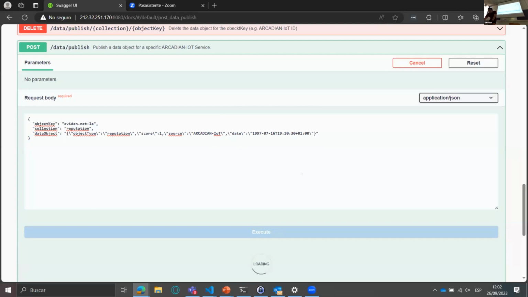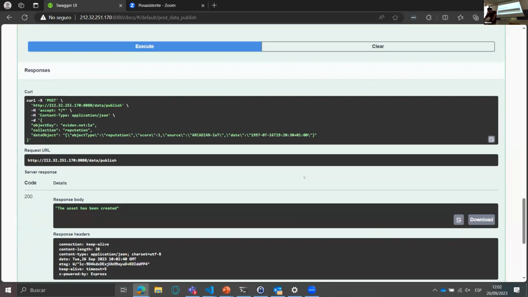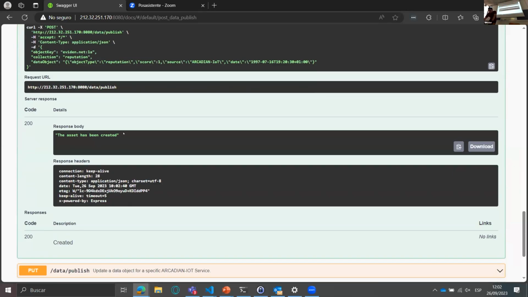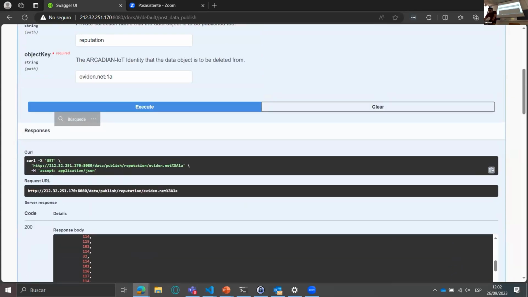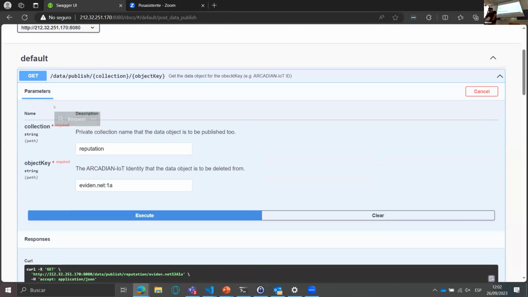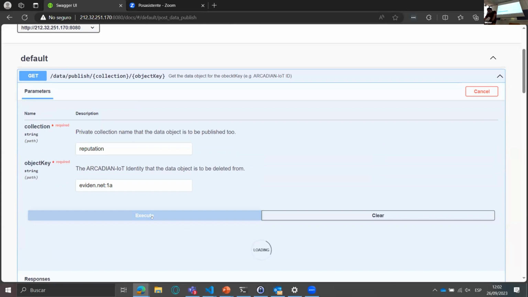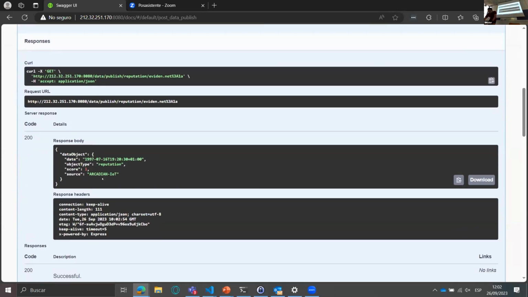I will perform that. Now we got the response that the asset has been created. And then if I go to the top and execute get, it will say that the following object is this one.